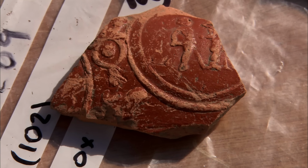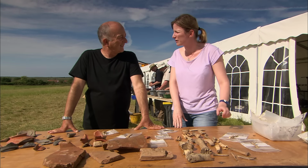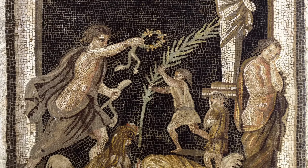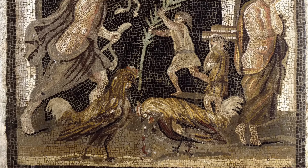Yeah, well, violent Romans. Why have you chosen a couple of bones? Well, usually on archaeological sites you concentrate on the bones for looking at what people were eating. But these are actually cockerel spurs, and that might tell us that people in the fort were doing a little bit of cockfighting in their spare time. Cockfighting was among the many things the Romans introduced to Britain. Even Julius Caesar was an enthusiast.